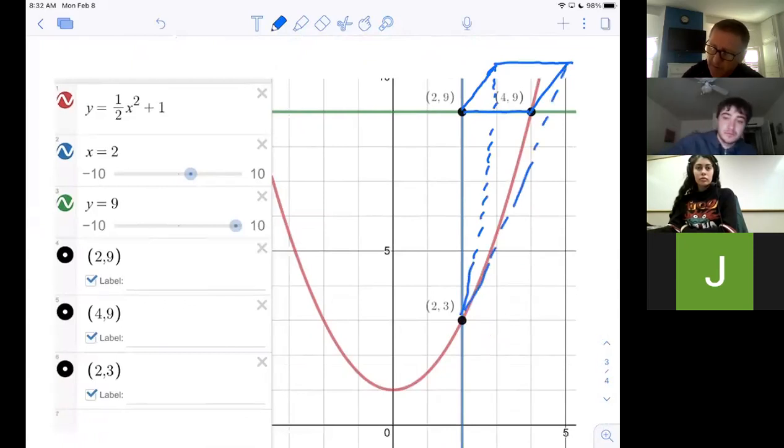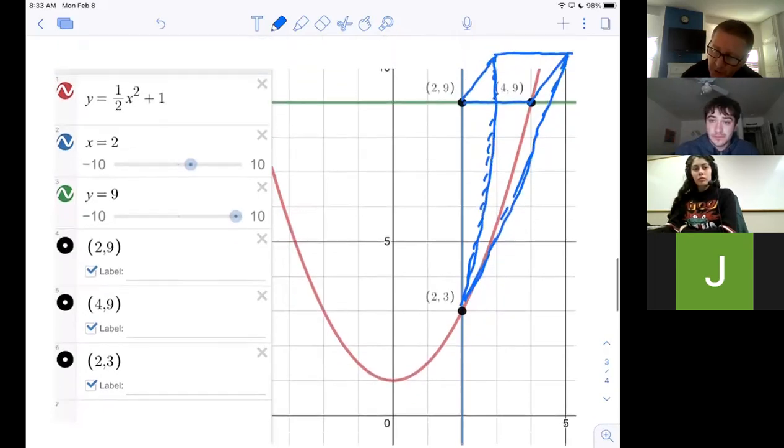Would you agree that's kind of what this volume looks like? Yeah, that was a bad decision. That made it worse. It's very hard to draw 3D in 2 dimensions. Can you picture that that's what that shape would look like, the first one? It's better than it was before. So its largest square is, well, isn't this 2? So its largest square is 2 by 2. And then it just gets smaller and smaller down to nothing. Do you agree with that?